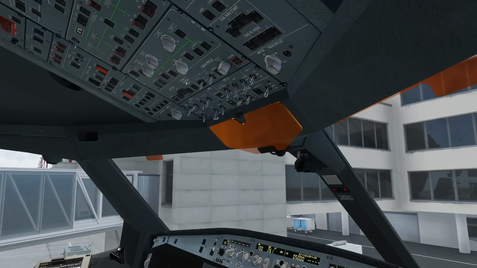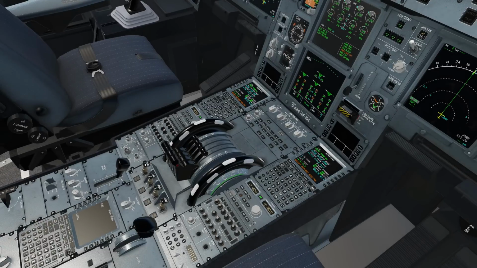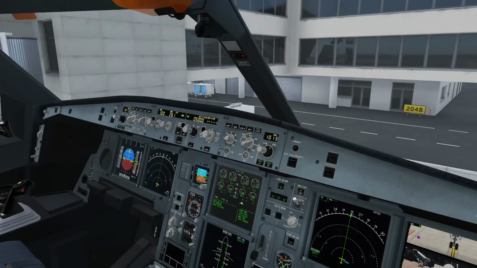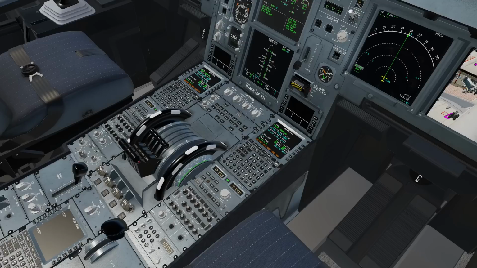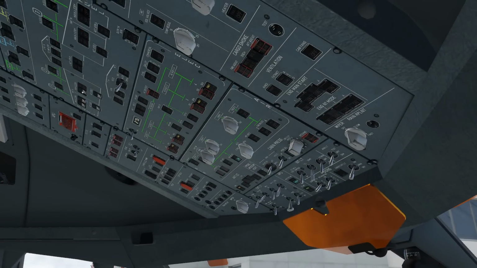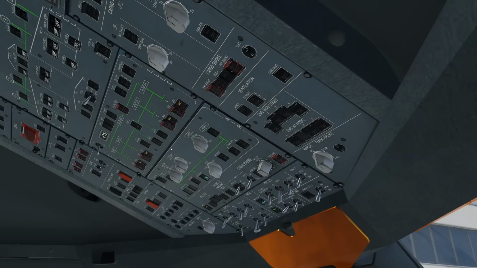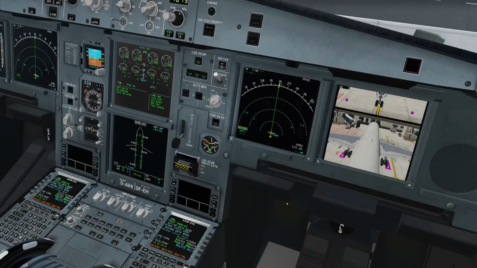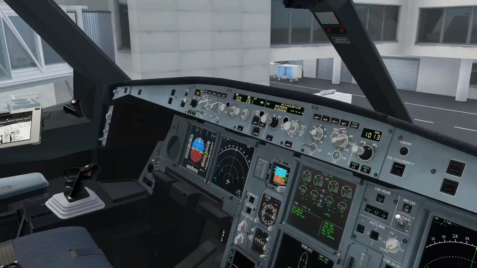Okay, brake set, APU avail. So, shut down. 1, 2, 3, 4. Cabin crew, all doors in park. Okay, beacon off, and now we just have to wait until they disarm the slides, and then we can turn off the seatbelt sign and read the parking checklist. So here we go, slides are disarmed. Very good.